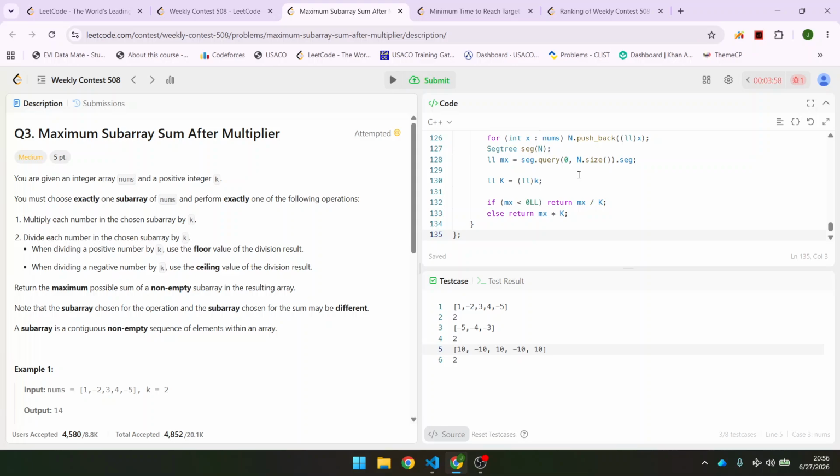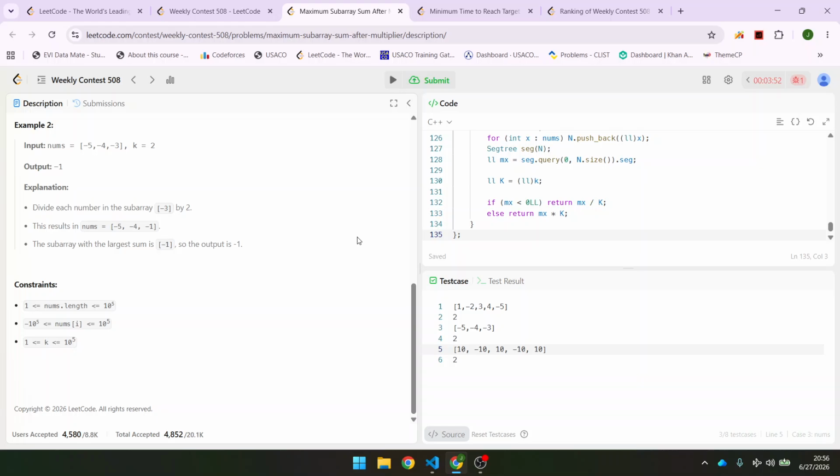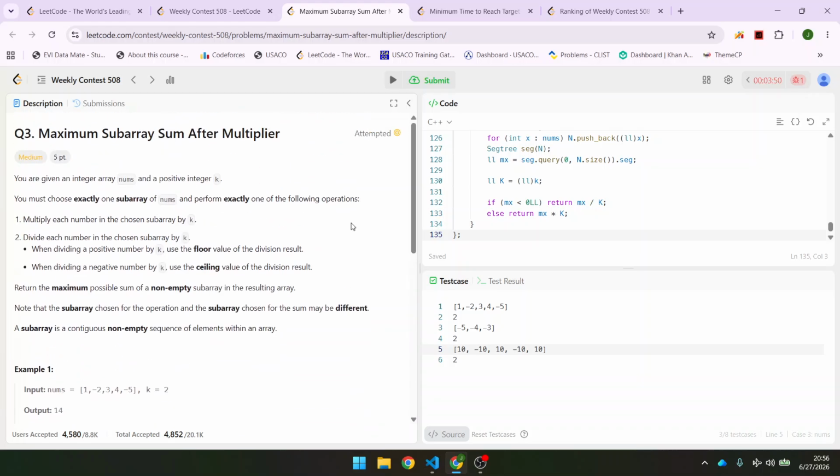Why is this wrong though? I know it's a Leetcode medium, so it's probably not using a segment tree.